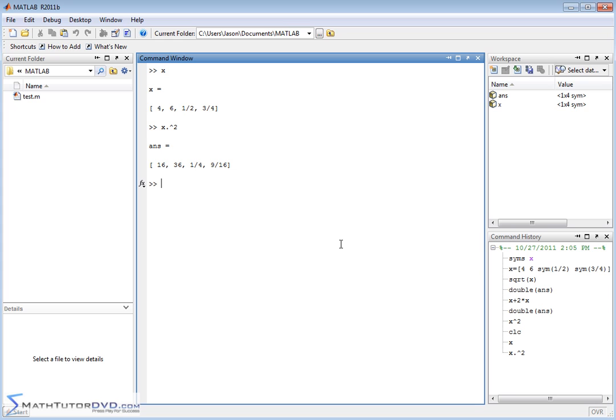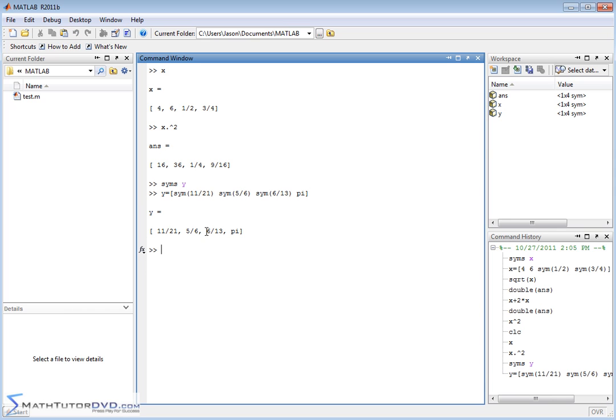All right, so I can define another vector. Let me call it y, and I want to define it as a symbolic one as well. So I'll say y is equal to, I'll put 4 elements in there so it matches, and I'll do symbol 11/21, symbol 5/6, symbol 6/13, and let's just put pi in there just to be different. So what we have is 3 fractions, and then the infinite number pi that MATLAB understands, and that's stored in the vector y.